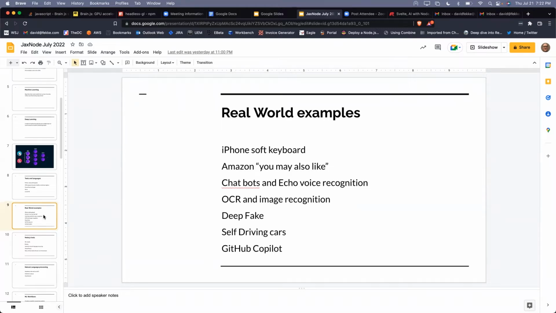It figures out specifically what you mean when you're asking a question. Other examples are image recognition. What's interesting is deep fake technology, where they can take a series and put a famous actor's face on the actors. And then there are self-driving cars, which I think is the holy grail of AI computer vision. And then more recently, one that a lot of people play with, which is GitHub Copilot. GitHub Copilot is a plugin for the editor I use for building. You can type in a comment saying what you're trying to do with this function, and it will actually try to complete the function as best as it can. And that's based off of a very sophisticated model.